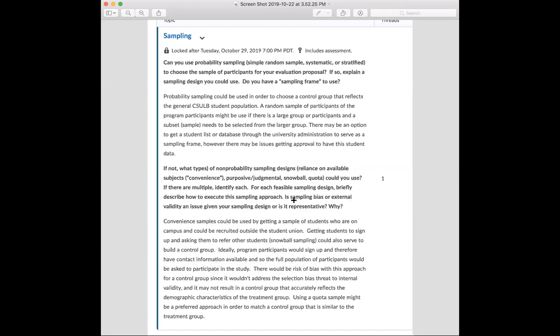And then if you're going to use one of these non-random approaches, do you feel like there's a sampling bias issue, or is there going to be problems with your sample not necessarily being generalizable to the population, right? And obviously with any type of non-random sample, there's going to be some bias, right? But just talk briefly about where you see that potential threat being reflected based off of the decision that you're making. And so that's everything we're going to cover for sampling for this week.